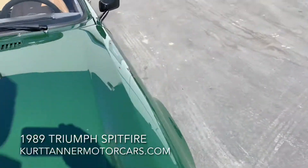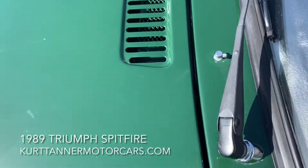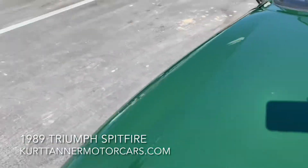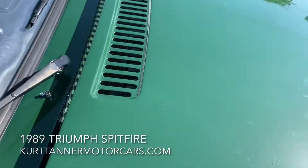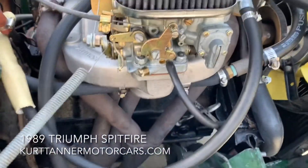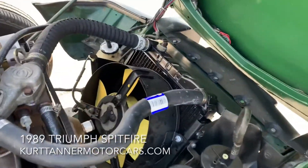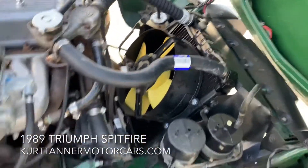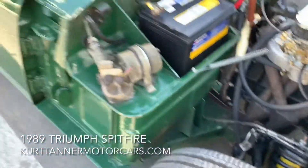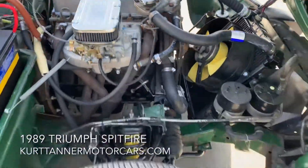Let's take a look at the engine bay on this car. Engine bay is pretty tidy. These Spitfires — it's nice to buy these really lovely, well-preserved cars that run and drive great. Under here we've got a Weber carb fitted with headers. That's why this thing performs so well. Radiator looks like it's in newer condition. Suspension's all clean and detailed. All the bulkheads are nicely detailed and clean. Let me take you around the other side.